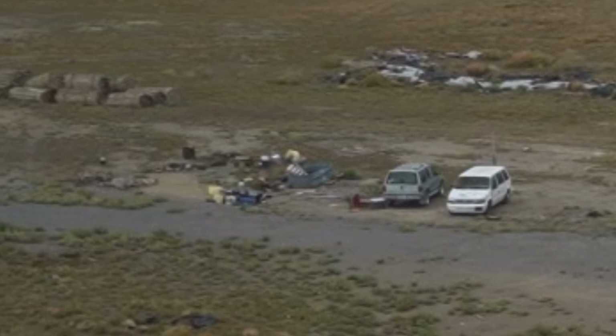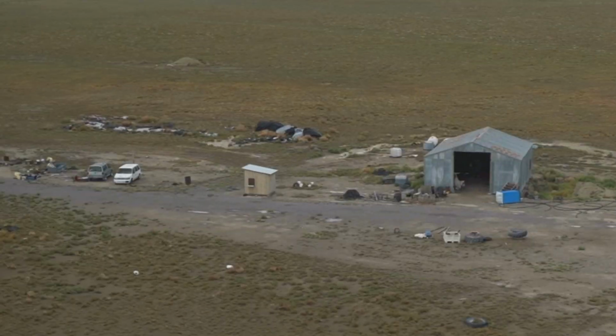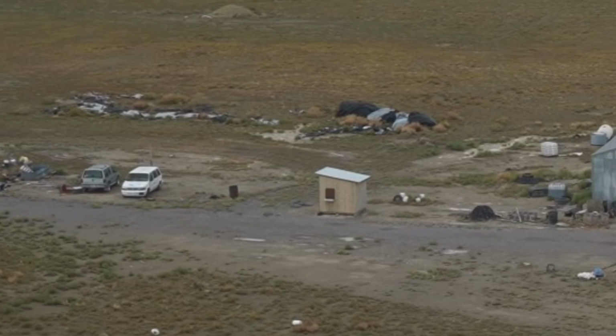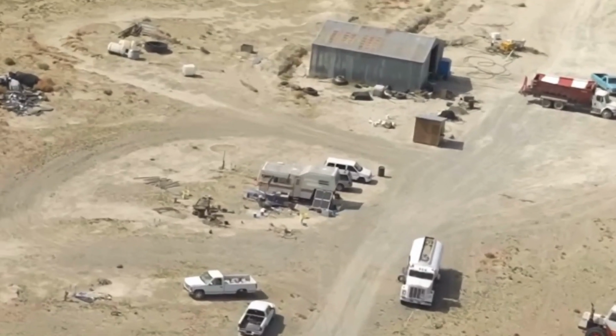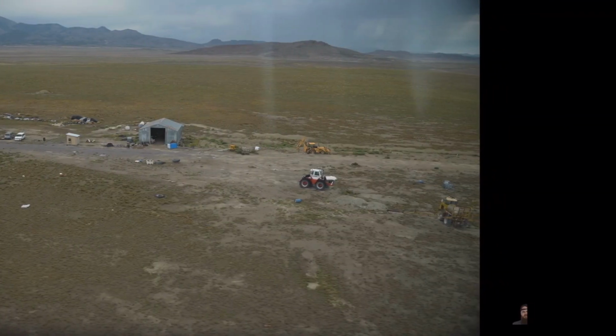Or is it impounded? Is that the correct word? It's held somewhere, locked up, and then you've got to pay a certain fee to be able to get it back. Or am I just thinking of GTA 5, where your vehicle gets blown up or something, or you get arrested and then you've got to buy it back? Maybe. But you can clearly see that certain vehicles, the grain truck, that RV trailer, have been taken away, which you would expect, and it does tie in with what's been said in the interviews by Candice.